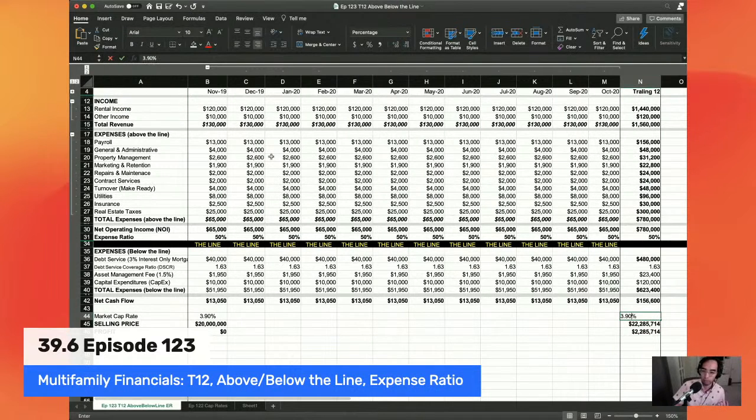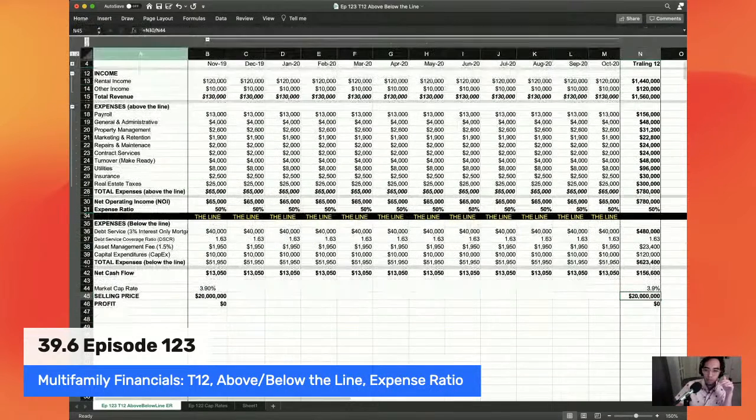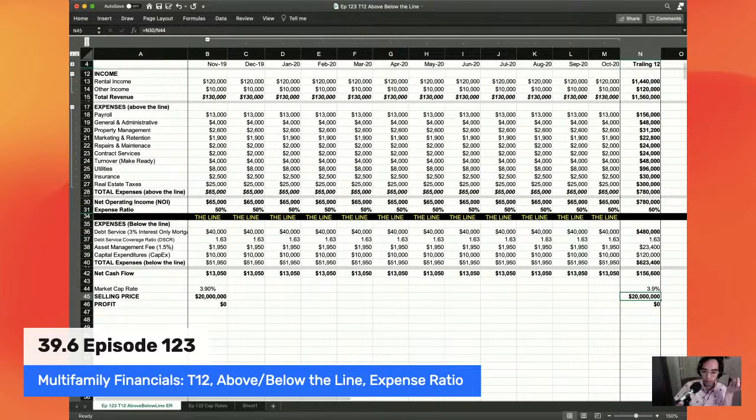I'm going to leave this back at 3.90% and show you what happens, however, when you actually change the numbers, because you're not going to have numbers exactly the same throughout the entire year. For example, let's pretend in the spring you get your assessment for property tax. So real estate taxes over here. And real estate taxes were previously $300,000. So you had accrued $25,000 as an expense per month.